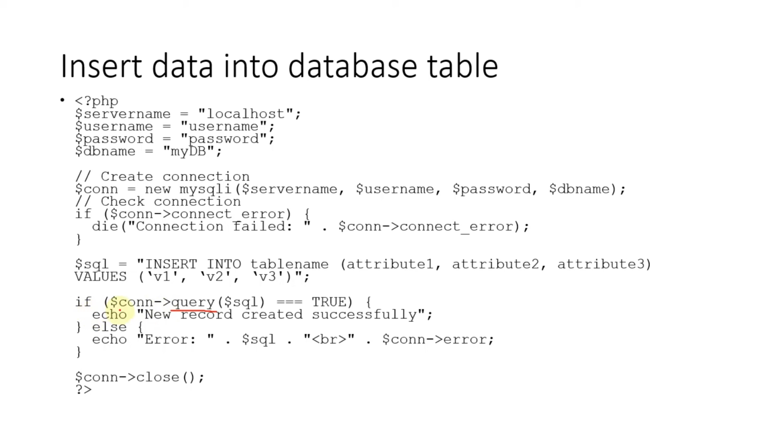So here actually we will check the successfulness of this query, whether it is executed or not. So if it is successfully executed, then this condition must be true. So if this is true, then we can say that the record has been successfully added to the database. So we will get this message, and in case we get false due to any kind of reason, most probably due to an error in this query, in that case we will get the error and the type of error along with the query. So after that we must close the connection.